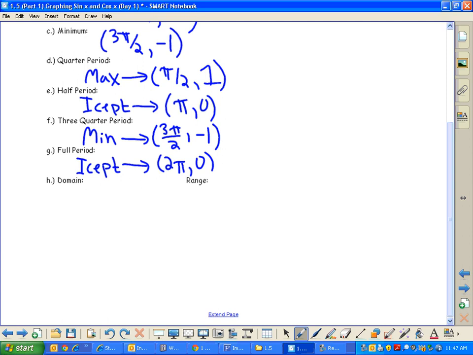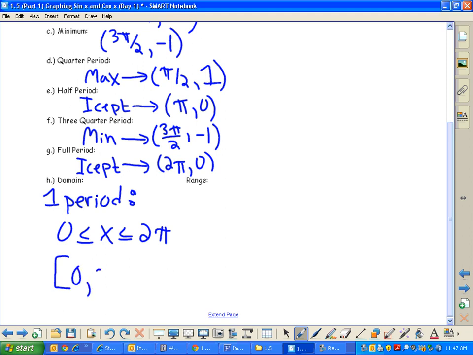The domain, again, we talked about that yesterday for a good bit of time, is the space that the graph took up on the x-axis. So one period of this curve went from 0 to 2 pi. If you're using the interval notation that we used yesterday, you would put 0, 2 pi, and it stops. But honestly, these graphs can go on and on and on forever and ever and ever. But one full period goes from 0 to 2 pi.